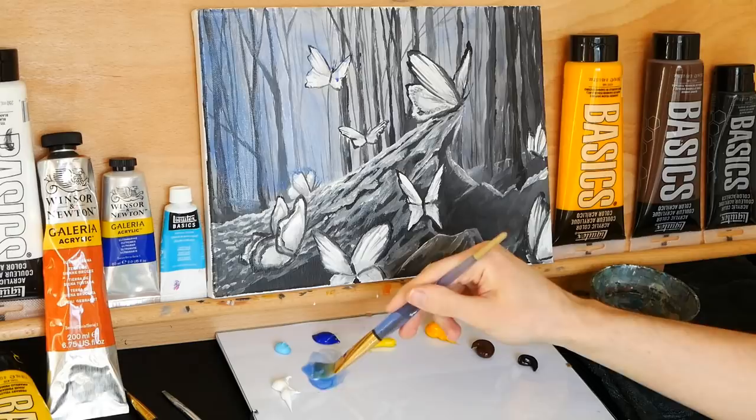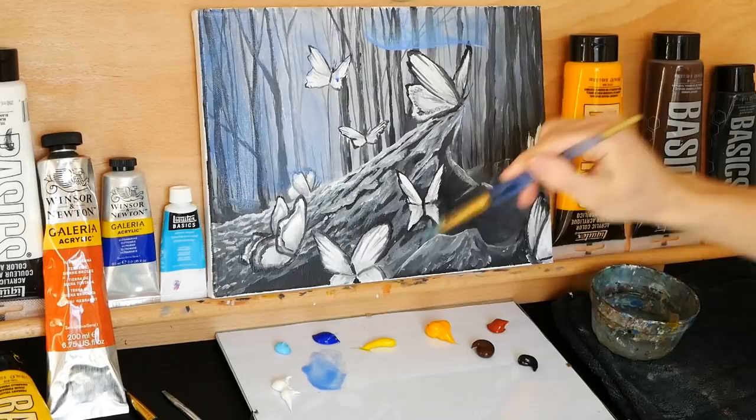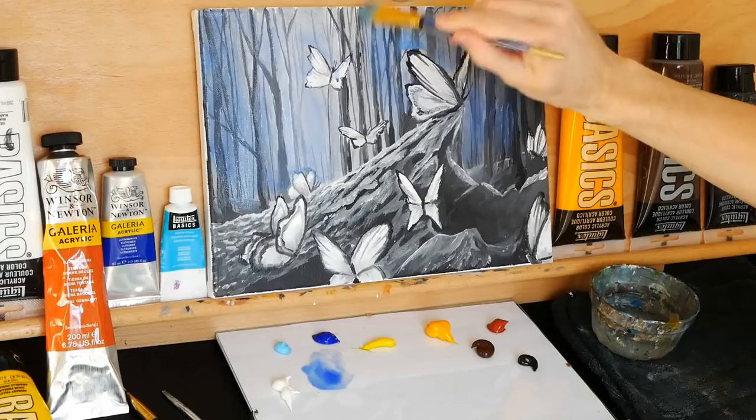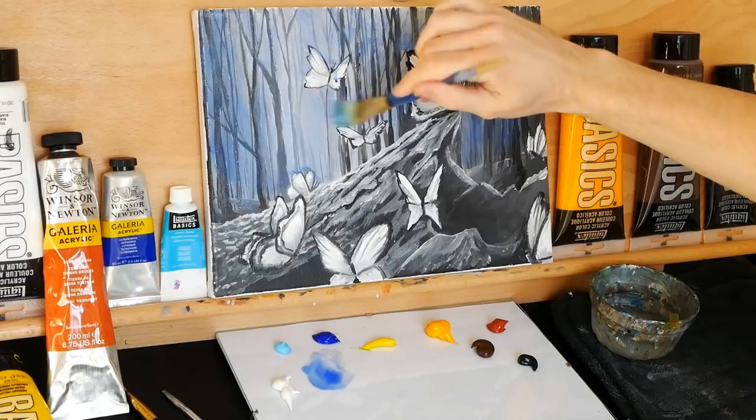So here you can see I'm going back, I'm mixing more. I'll throw that into the background as so. Get a little bit more of that dark blue for over here. And then just blend it out. Because it's so watery, you can kind of jump around a lot and then go back to areas, because it remains wet for such a long period of time because of the added water.